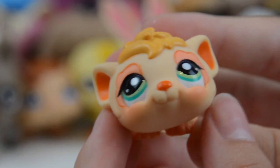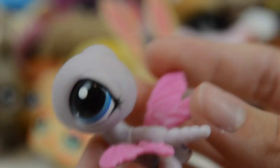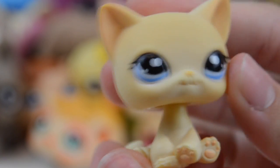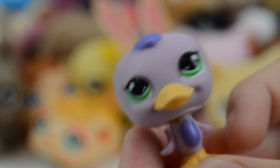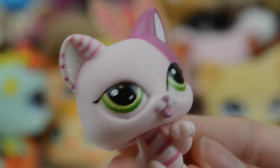Here we have a guinea pig — I love the little blush on its cheeks. I love this dragonfly; it doesn't have much to the design but I think that's why I like it so much. We have this really cute cat — I love this cat so so much. We have this purple duck, it's really cool. A seahorse. Next we have this cat — she is pretty cute.